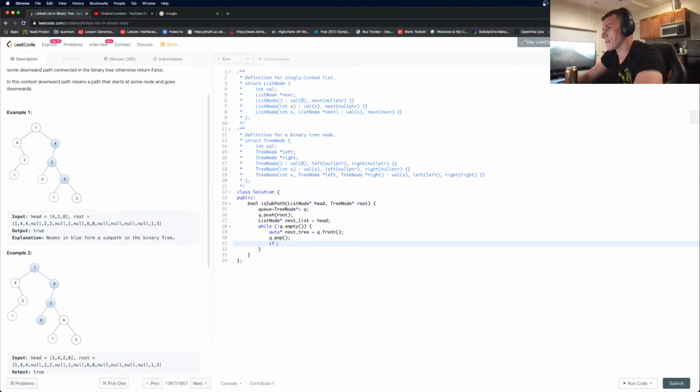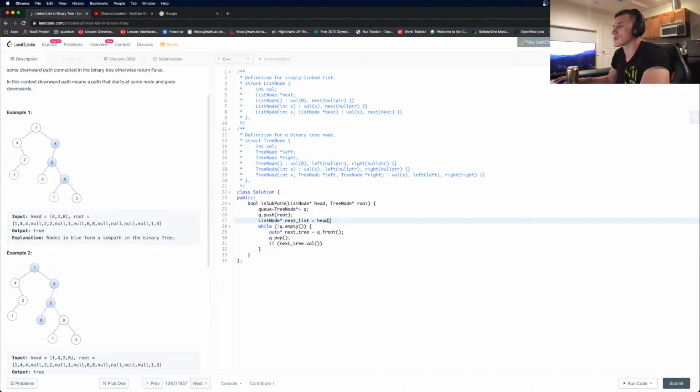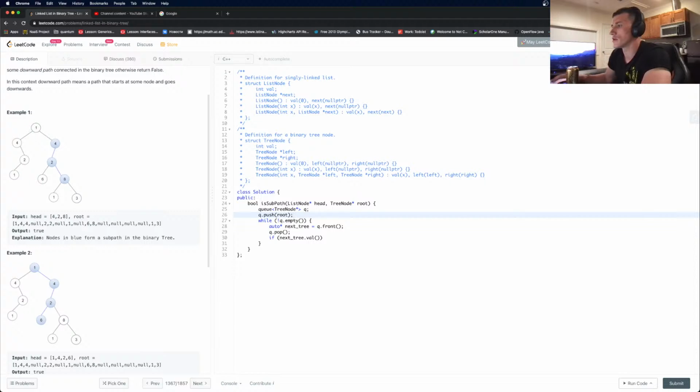So if next tree value, we don't need next list here. We need it within the if block.